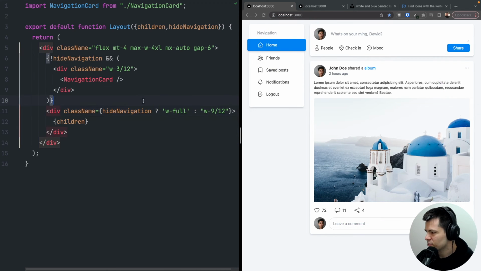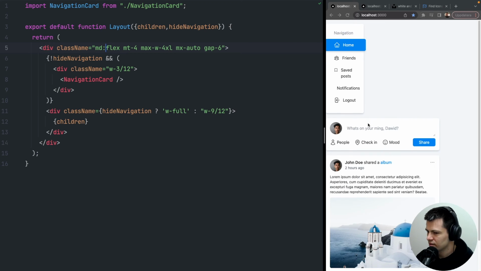And the thing is, we always have this type of setup, and we want to change it that when it's mobile, we want to have this navigation, let's say here at the bottom, as we have with other kind of apps for mobile. So this flex and stuff should be only for desktop. So let's try to do medium and flex. So now if I make it smaller, you see the navigation is here above, so it's not flex anymore for smaller screens.